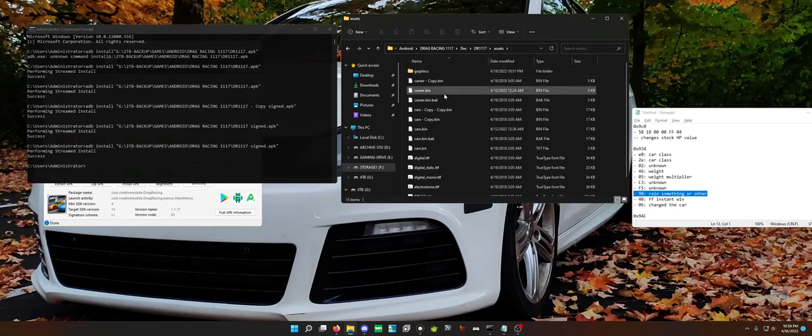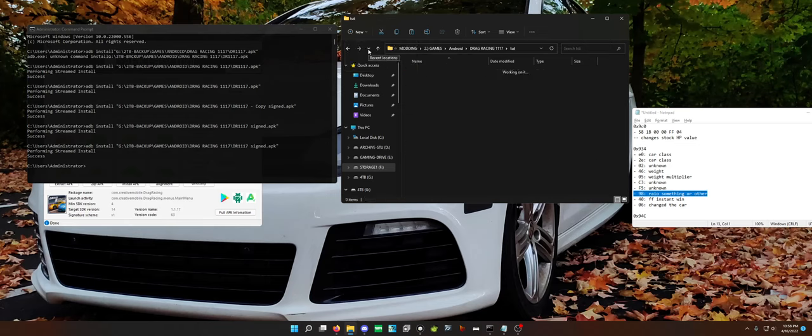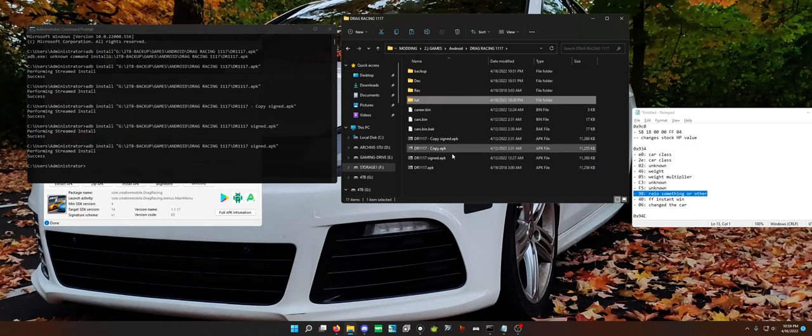Assets. I don't know why I said it that way. We need this one. Yeah, I was working on this at 3:05 in the morning. Somebody kill me. Anyway, new folder. Put this here. I also need an APK.